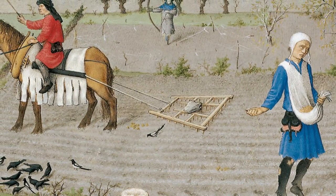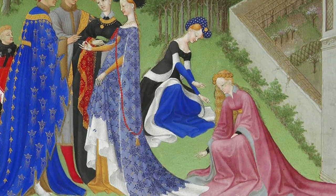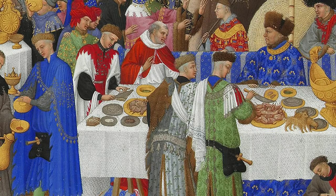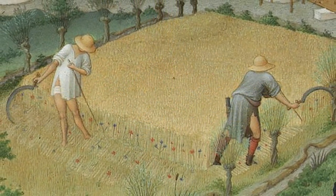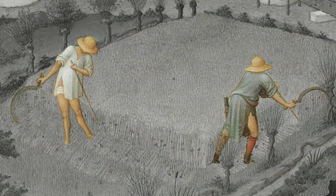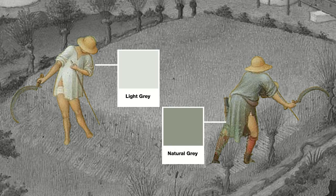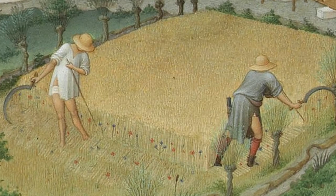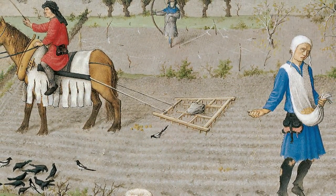The colors of the clothes worn by the peasants are not realistic, as colored fabrics were extremely expensive and could only be used by the wealthy classes. The poorer people used white, black, gray, or brown clothing. Thus, their presence, in addition to their aesthetic value, has a symbolic function.